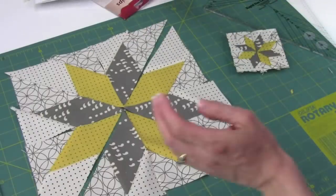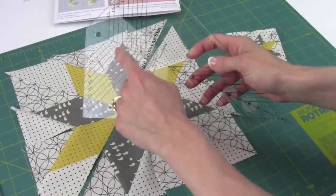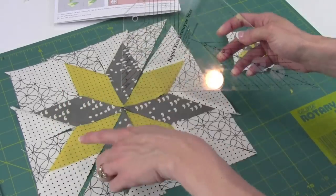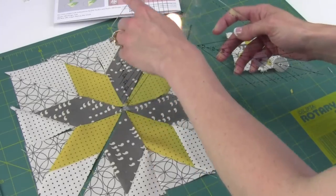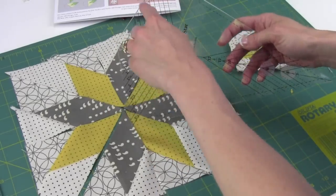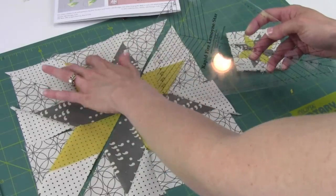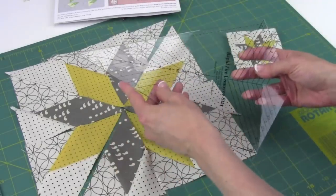Another thing that you have with the pattern and the ruler, let me talk about this part here. Everybody asks, well, what's the other part of the ruler for? Up here is if you want to fussy cut specialty items to land in the star points, you're going to pre-cut those diamonds individually, and then the directions show you how to go ahead and add the other two triangles to either of those sides, and then use the ruler as we did to square them up.